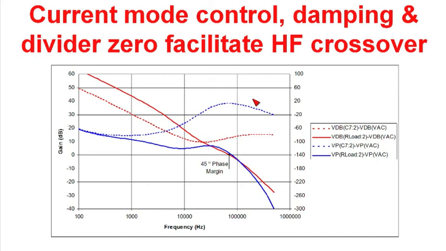In this particular simulation, we've shown closing the power supply control loop around the second section. The way we were able to do that is by damping the second section. That basically saved us 90 degrees of phase shift. We added in a zero in our divider and that gave us another 45 degrees of phase boost. In this simulation, we have about 45 degrees of phase margin on the power supply at crossover frequency.